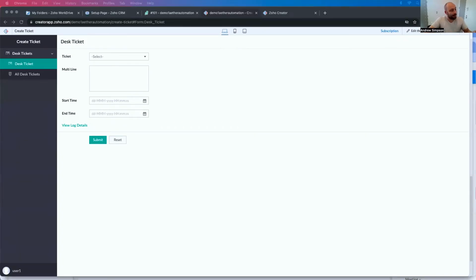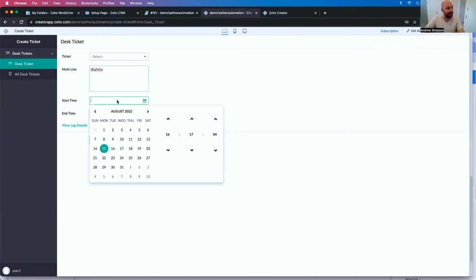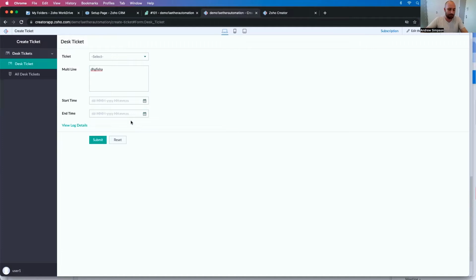Great. So in my previous video, I had set up a form where I can select my Desk ticket, and it shows all the available Desk tickets. And then I could type in a comment. And then I had these two fields that I just added for the sake of the video. But in this one, I'm going to show you how to submit these as a time entry into Zoho Desk. The reason we would do that is for things like billing, right? To bill against the ticket, which then that time entry integrates into Zoho Desk very easily.